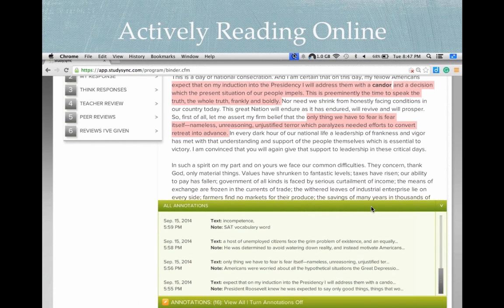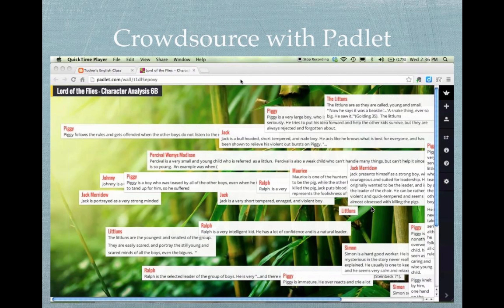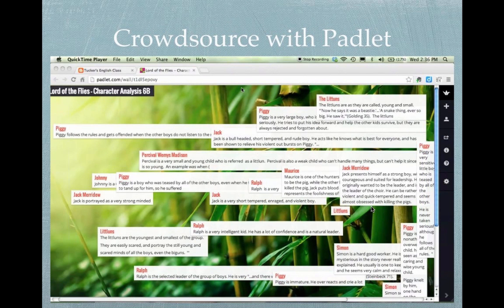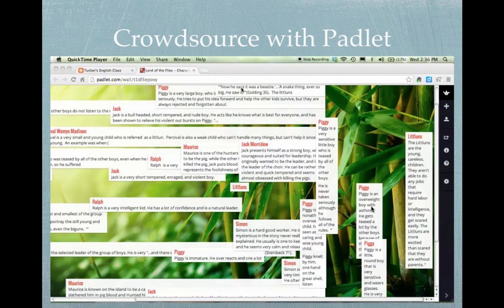And I don't think kids will get to exams like Smarter Balanced and automatically apply their pen and paper annotation strategies if they haven't had opportunities to read digital text and annotate them online. So I appreciate that StudySync gives me such a parallel experience so that hopefully when my students get to the Smarter Balanced assessments, they're not feeling anxiety. They feel confident, they know what they're doing.